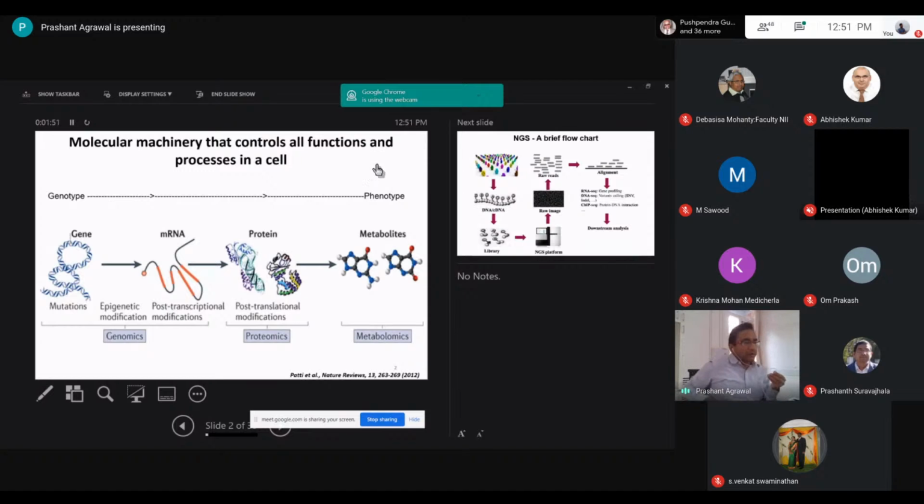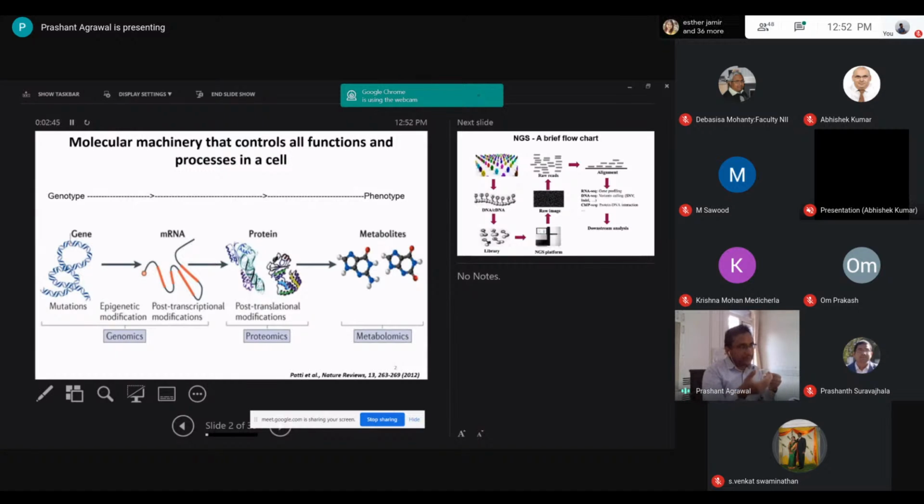Very basically, if you want to understand how the molecular machinery works: there may be a mutation at the level of the genome, at the level of the gene. So at the DNA level, at the gene level, there's a mutation. It would also encounter epigenetic modifications. Further, when a gene gets transcribed, it makes the mRNA, and this is where another level of modifications comes, which is called post-transcriptional modification. All these three different kinds of modifications we keep in a box, which we call genomics. So whenever we talk about genomics, we are not necessarily talking only about modifications at the level of DNA; it is also at the level of RNA, even post-transcriptional.